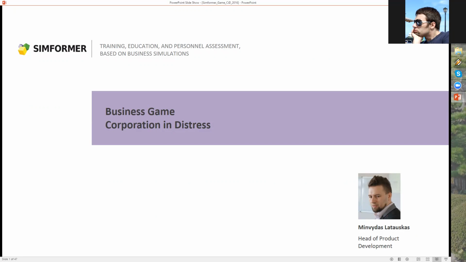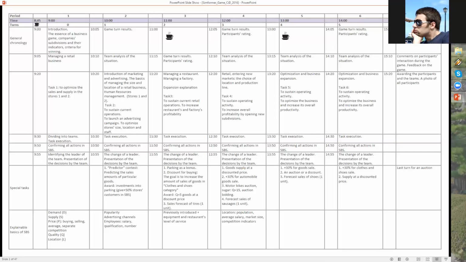Because it's also a challenge and always very good to test out the participants at some point to see how well they work in a team or alone. Actually, the same game can be played both individually and as a team, and naturally it will challenge absolutely different skill sets. I know this is not very good for the presentation, but if you look closer, you see this is the structure, a very detailed structure of the game or the scenario. So first hour, second, third, fourth, fifth, sixth.